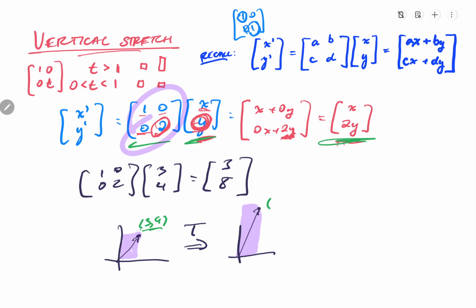All right, so we're going to look at a few examples where we change the zeros around. This is going to get a little bit more weird because if I change the zeros, I notice that the 0 here is part of the output here, but it's not multiplied by my x value. It's going to get multiplied by my y value, but it still affects the x value of the result. So we're going to have a look and see how that happens.